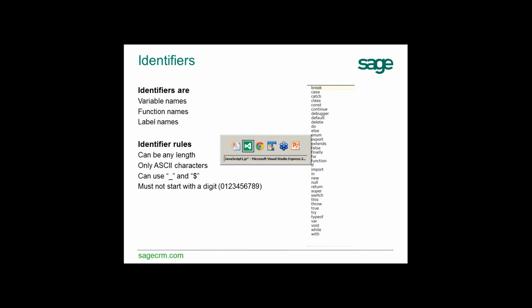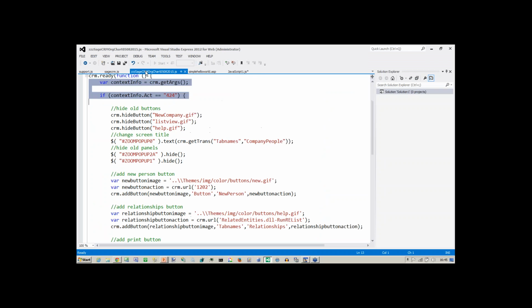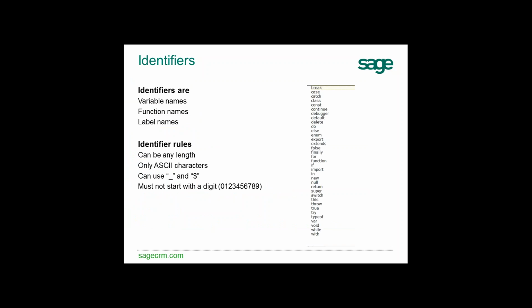Just be very careful that if we find ourselves looking at example code inside the system, we will find that dollar is more or less, be careful about using it because it's referenced and used extensively by a library that we include within Sage CRM called the jQuery JavaScript library. It's a library that simplifies some aspects of working with JavaScript. It abstracts it and hides some of the complexity of having to write lots and lots of code.